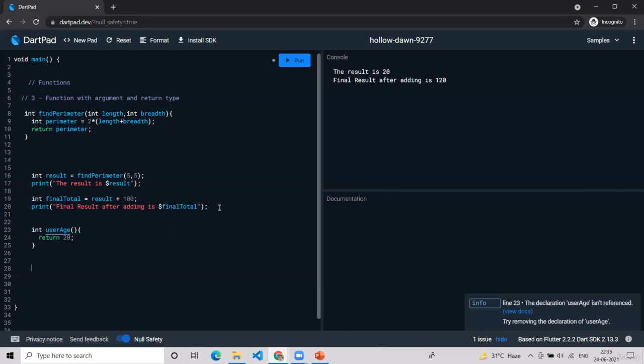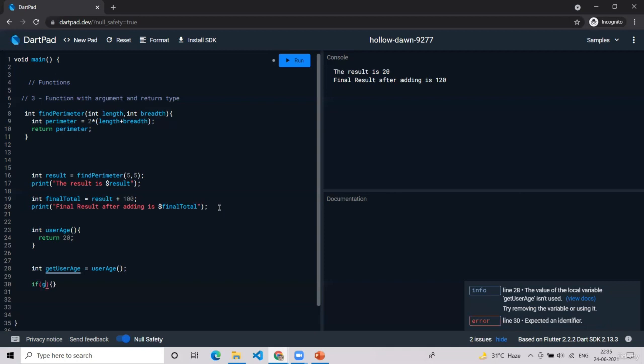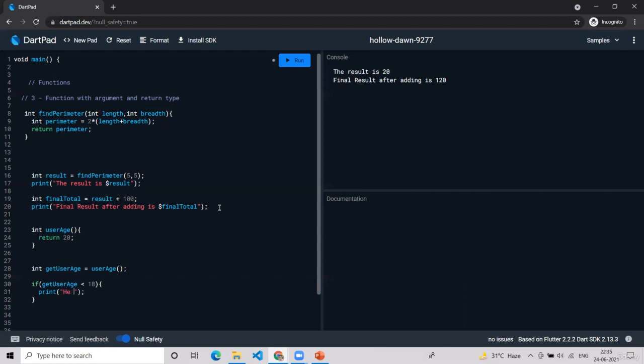Now what if we want to first do int get user age is equal to user age, and after getting the user age we will do some calculations, like if get user age is less than 18, print he cannot drive, else print allowed to drive a car.